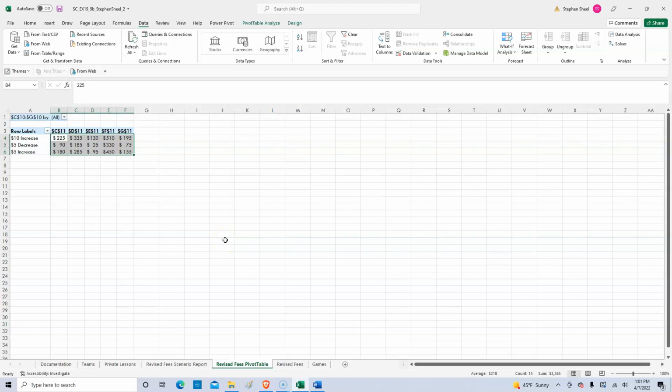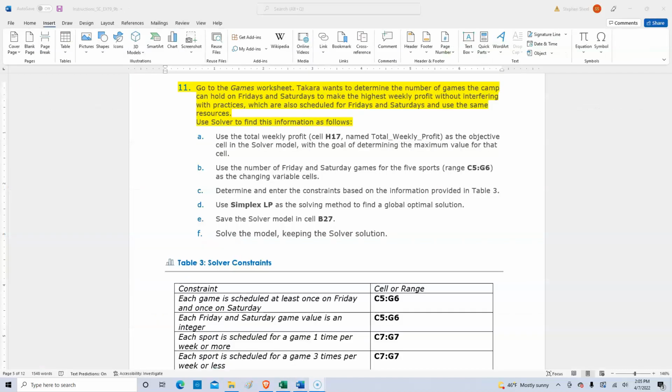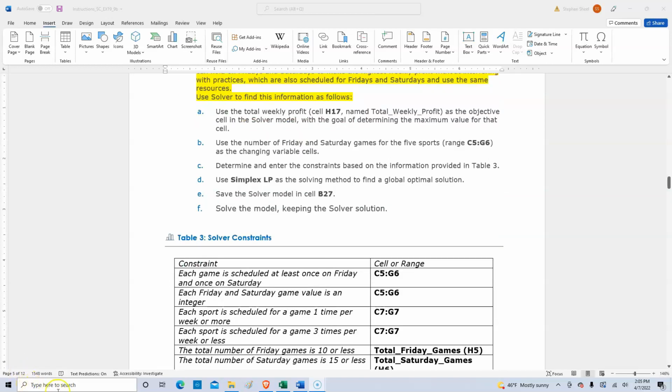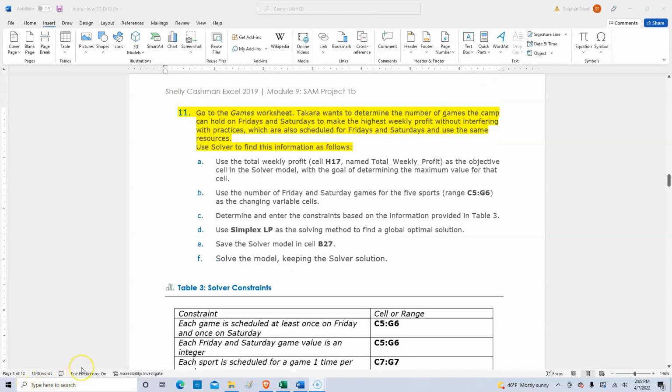Now let's go on to the fun stuff, step number 11. Here we're dealing with linear constraint theory. You can see from Table 3, they have a whole bunch of constraints, 10 in number, I believe. And you use constraint theory in your life. Suppose I was wanting to buy a used car. I might want the color to be green.